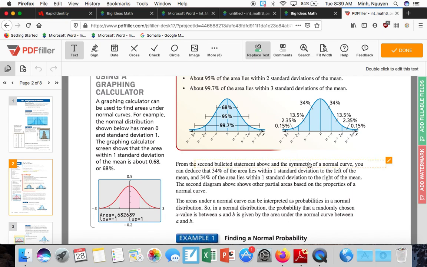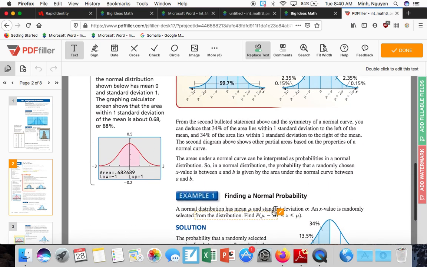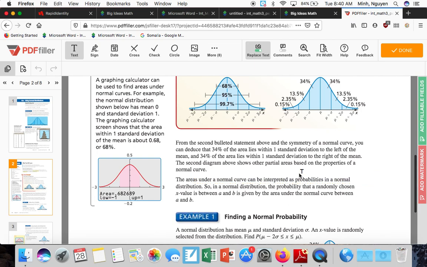If the question might be something like, what's the probability? Here, let's actually take the same thing and frame it another way. What is the probability that a data value, x, is above 3 standard deviations less than the mean? Well, 3 standard deviations less than the mean is the same spot, but above is everything to the right. So I could just take 100, subtract 0.15, and get 99.85% or 0.9985.